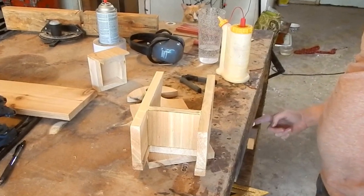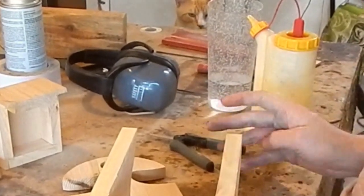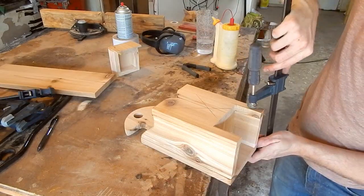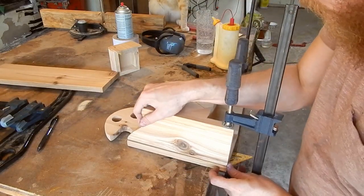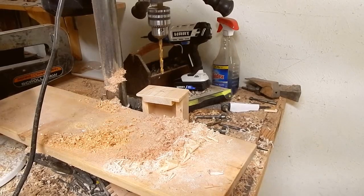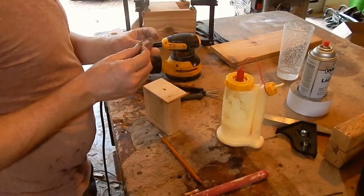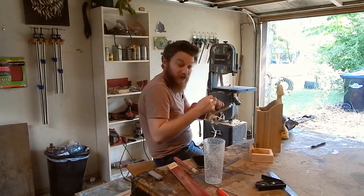I don't know if they had reliable wood glue back in the day when these were commonplace objects, or if they just used nails or whatever, but I don't care because I don't want nails on this. I found the center of my drawer face and I'm going to drill a tiny hole in it for a little drawer pull. This was part of just a little shaker peg — pop that in there. Here in Texas you need to double check your stuff to make sure there aren't any bugs trying to set up shop in there.